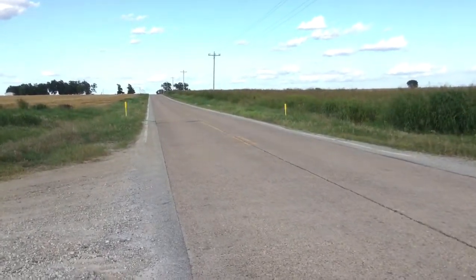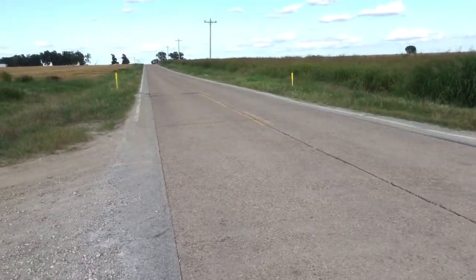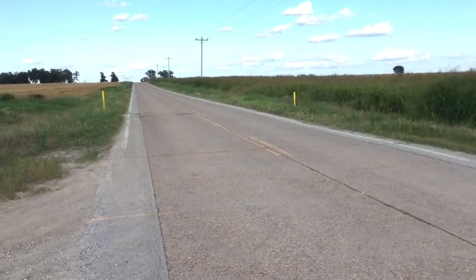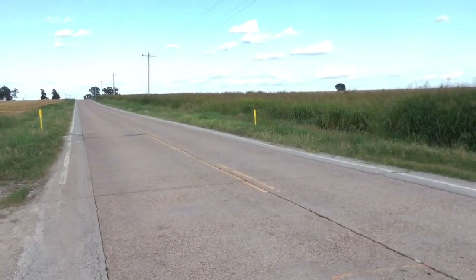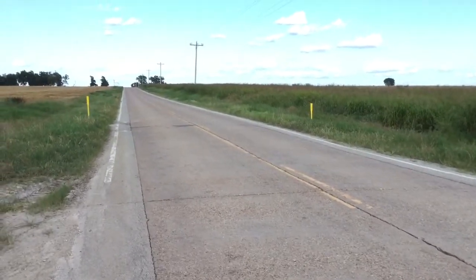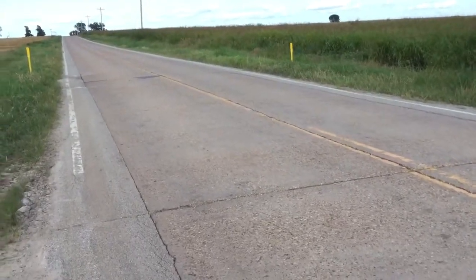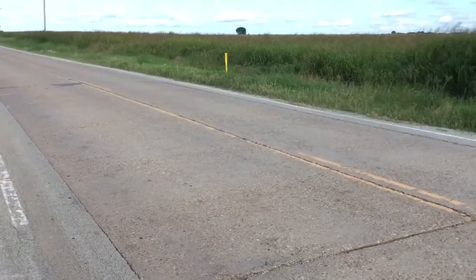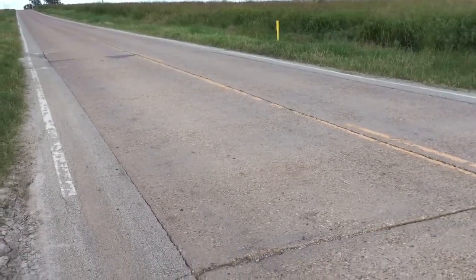This road was in very good condition before the windmills were built. It was a very simple matter of routine driving to travel at about 65 miles an hour on this stretch of highway, and in some cases it was much smoother than new construction — which is very interesting for such old pavement to still give such good service. But it was built in the 1920s; they knew how to build things back then.